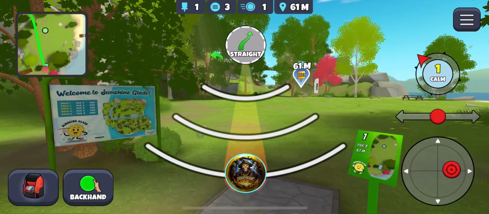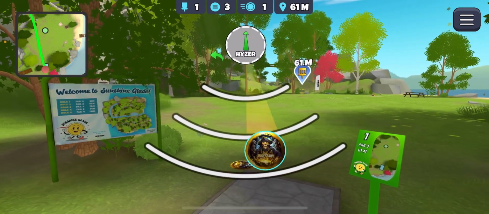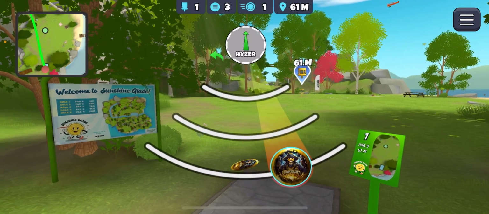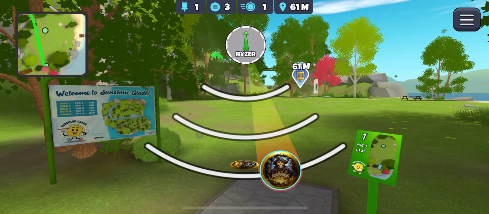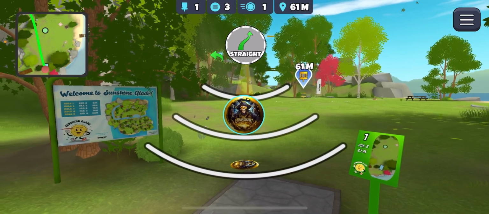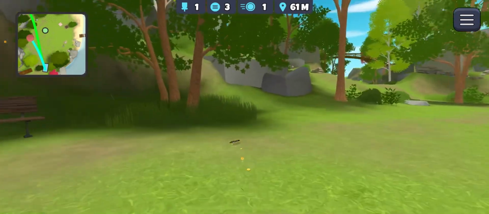If I use my Captain, it has this straight, and it has a curvy arrow. And my Hyzer actually has a straight arrow. So they do actually show you the general flight of the disc. But those visuals are for full power shots. If I power this disc down, even though it says it's going to go right on a straight shot, watch. It doesn't. It goes left. And it just dumps left.